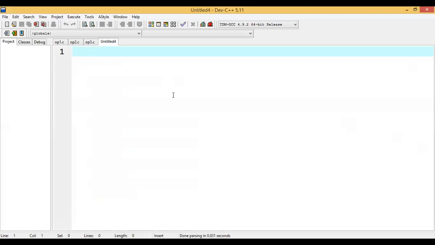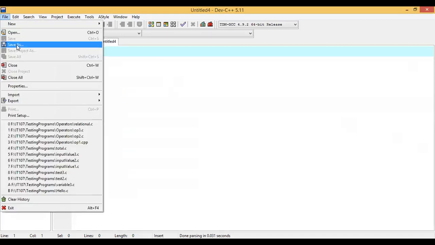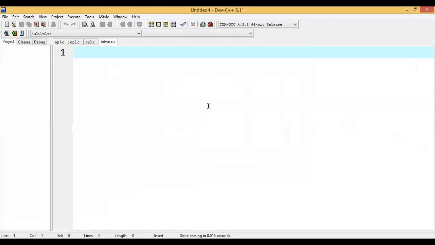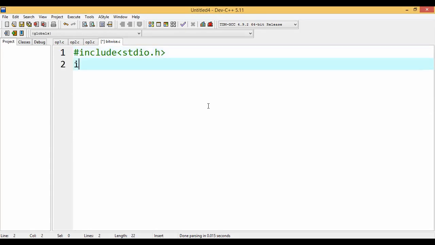I'll save this one as bitwise.c. In here you need binary number conversions. I'll include stdio.h, and then int main.